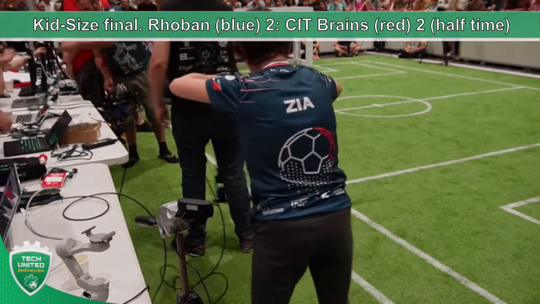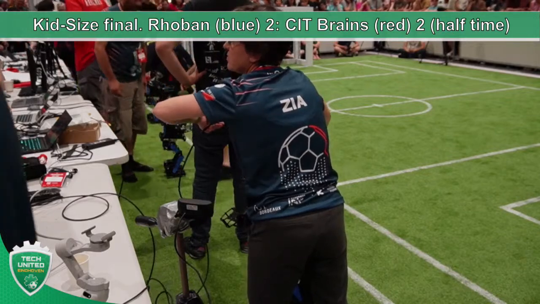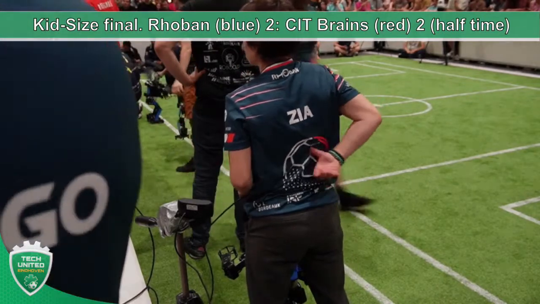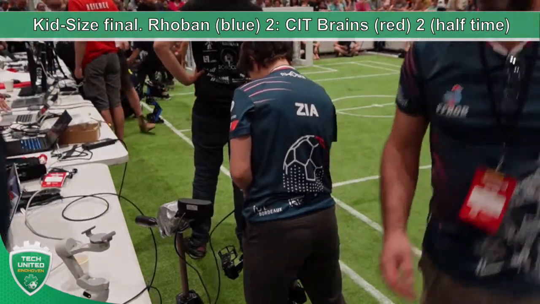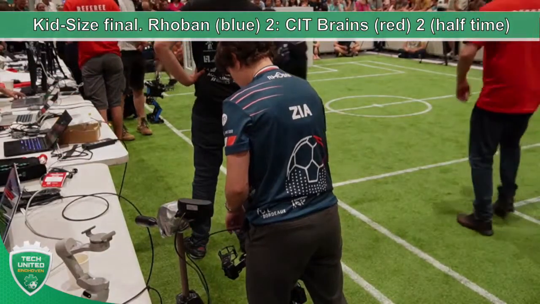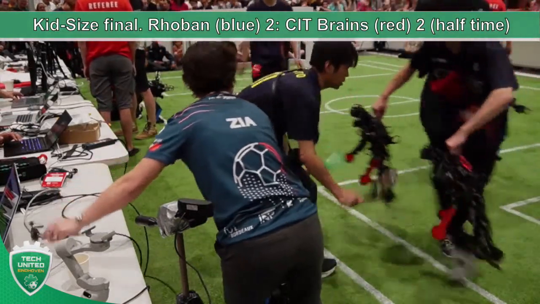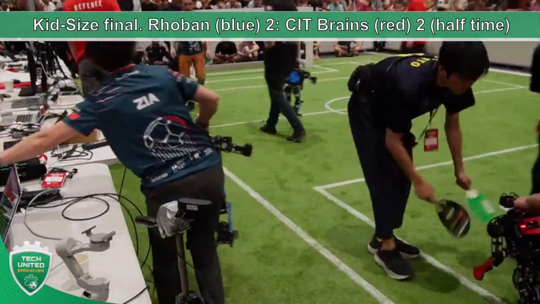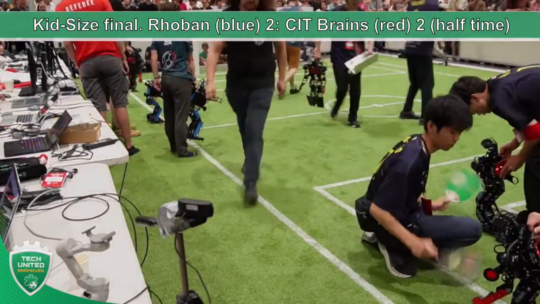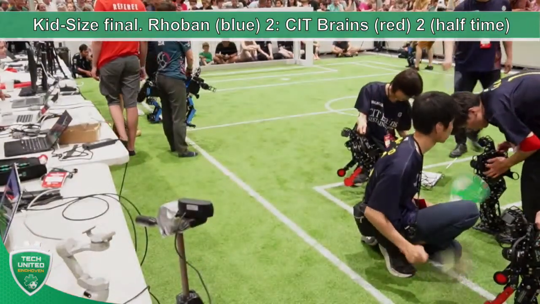As you said, every second that you are on the field with one less robot than the other team could be the deciding second, because then the other team has an advantage of having more players to play or to just go around you. I think we see Robon with more laptops open, touching configuration than CIT Brains. It'd be very interesting to see what they pull out in the second half. We also see the CIT Brains fanning their robots, so it appears they have some kind of heating issue, maybe related to the flashing we saw earlier.